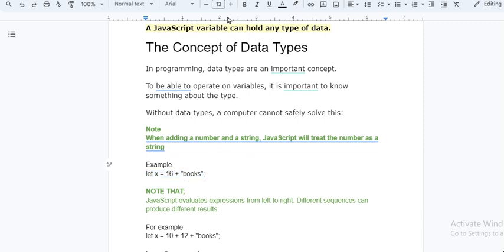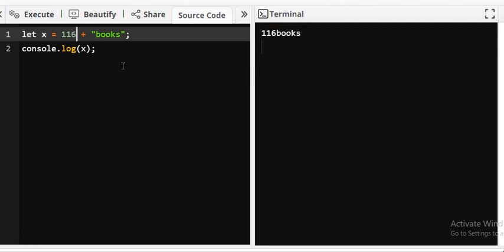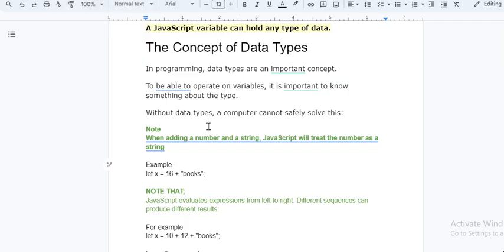We're going to see more examples here as we proceed, so you can allow students to play along with it, change numbers, execute it, change the string. The string can be anything. Let's say state in Nigeria. Then you put the number here. You see how it will execute it, and you click on execute, you see the result. It will treat the number as a string, as the case may be. That is a practical example of what I said here.